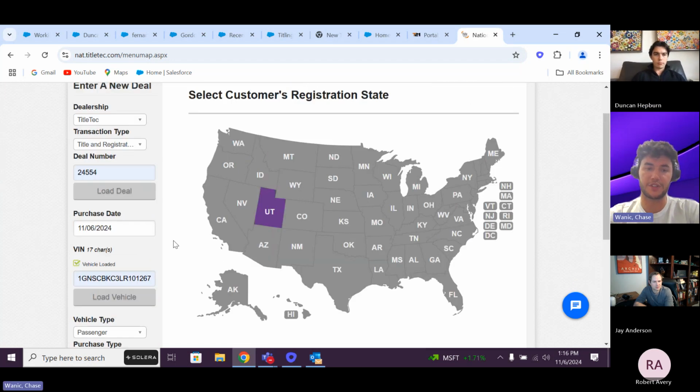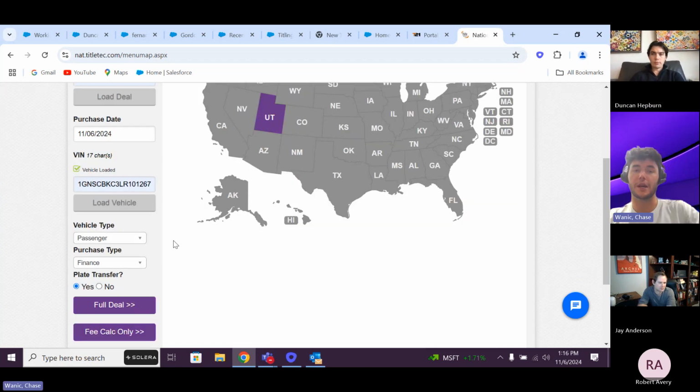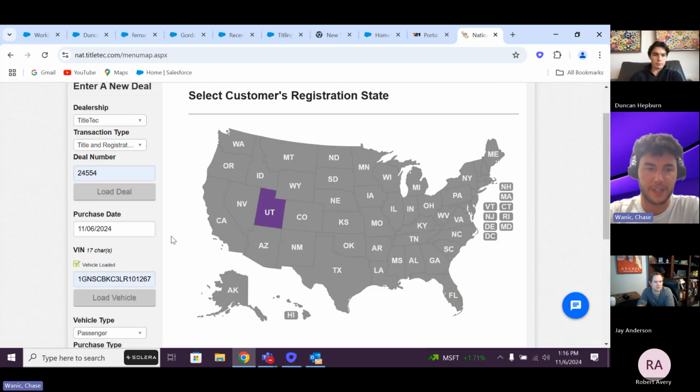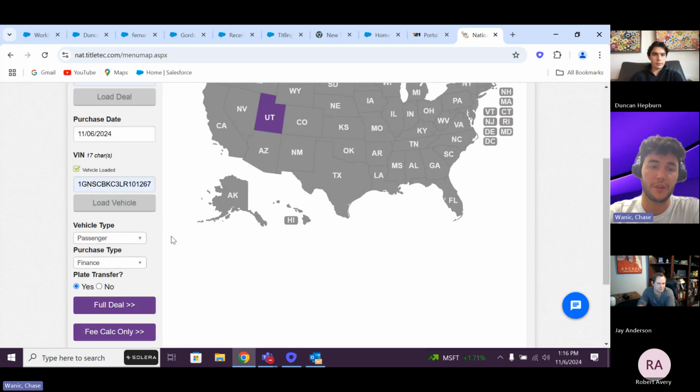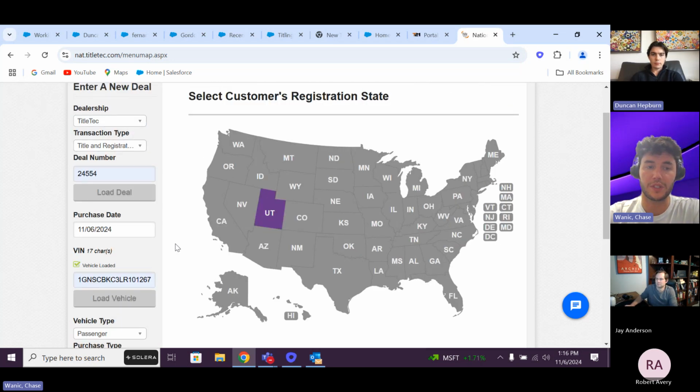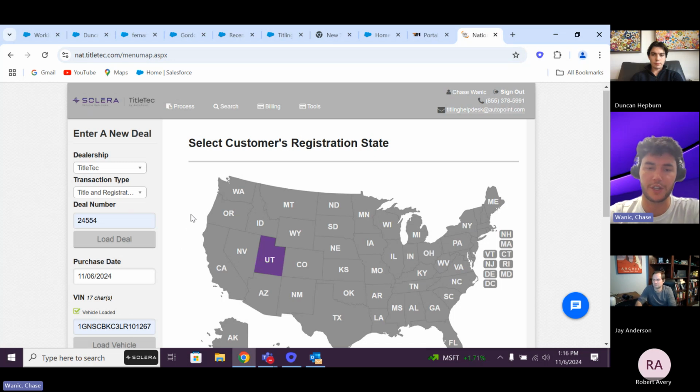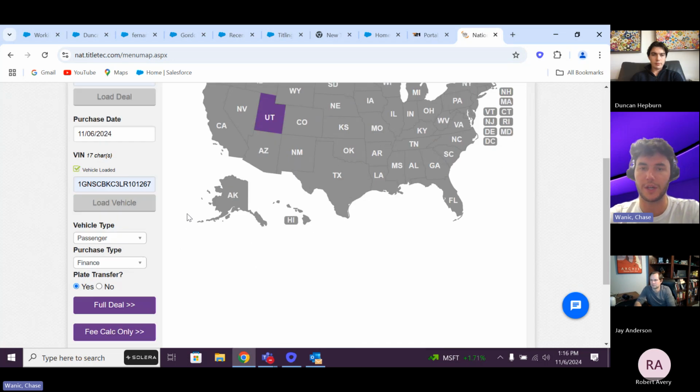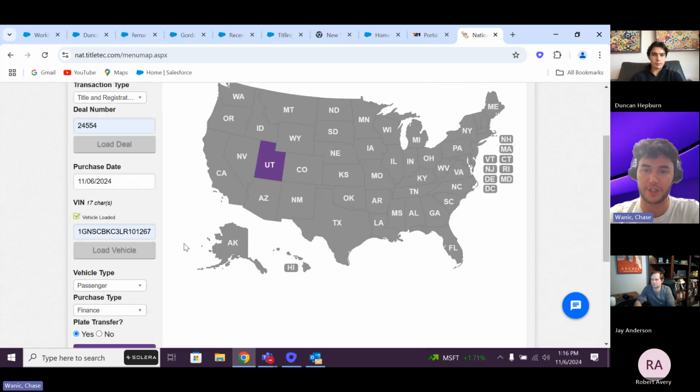I gotcha. And again, it's just really for the sake of fees in this case, but that's just something you would select every deal as well. But that's really going to make up what is the first part or the introduction page here. So the first portion of the deal, which really, like I said, kind of sets up the deal and tailors it to whatever information you put on this page.